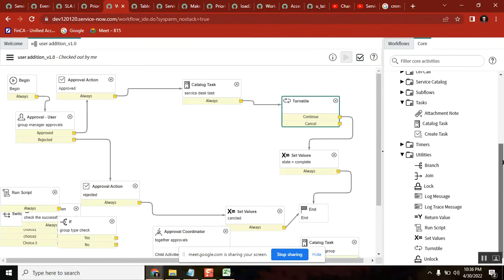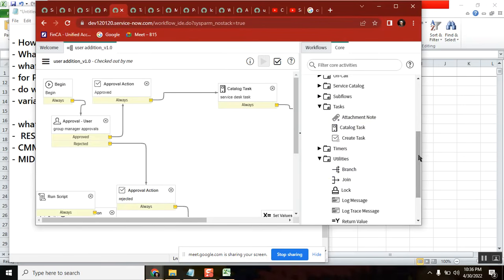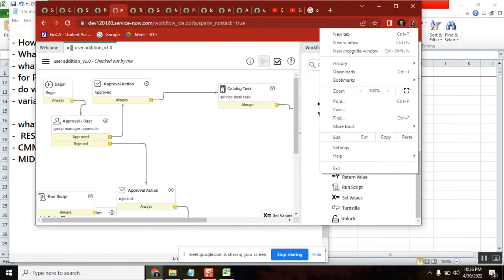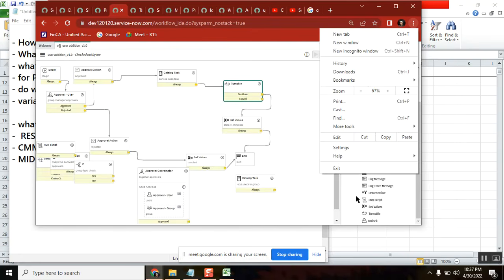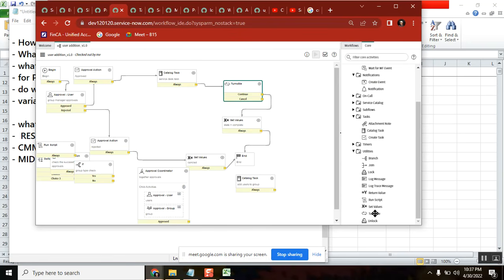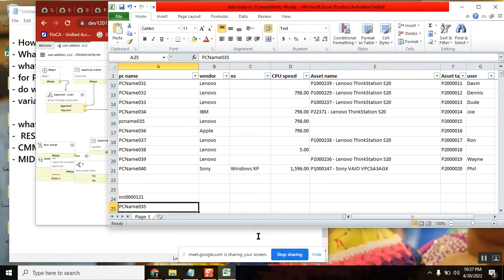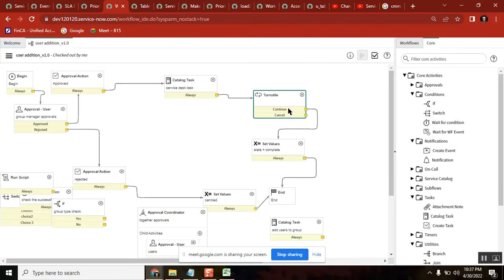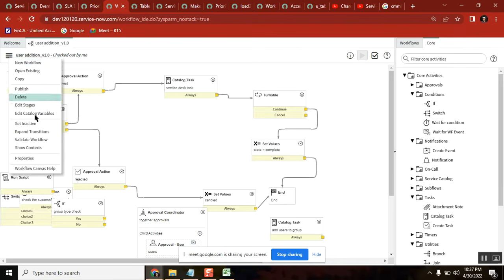If you want to read it in a simple way, see here: the Tungsten activity counts how many times a workflow passes to the same point. If you set some number, it counts to that number and stops it. You need to learn this particular workflow on a separate page, ma'am.